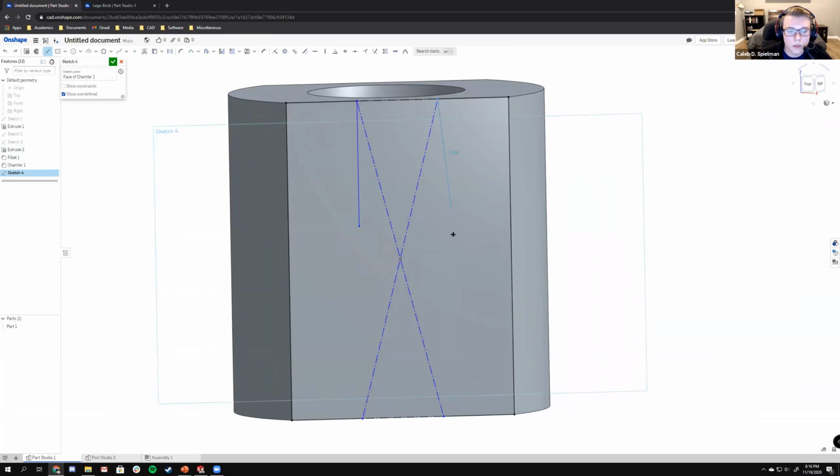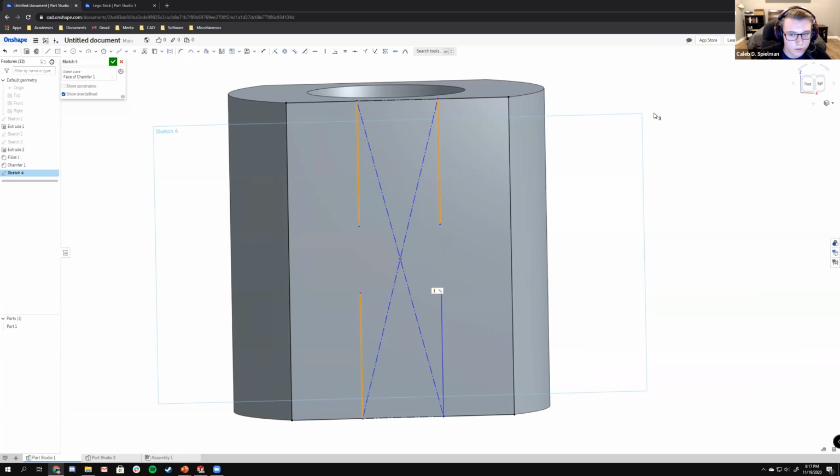Okay. Let's continue. I'm just going to make a bunch more lines. This time, I'm just going to choose the parallel tool. So here, I'm just going to make these two parallel, and these two parallel. So now they should all be vertical. This vertical relation right here is driving the rest of them.